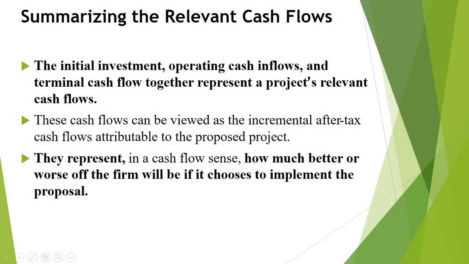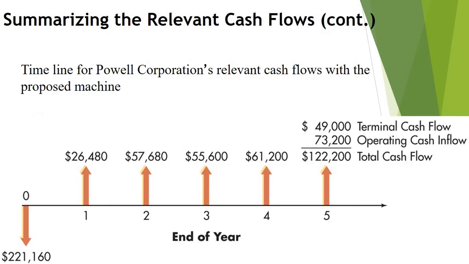Let's summarize the relevant cash flows. The initial investment, operating cash inflows, and terminal cash flow together represent a project's relevant cash flows. These cash flows can be viewed as the incremental after-tax cash flows attributed to the proposed project, and they also represent how much better or worse off the firm will be if it chooses to implement the proposal.